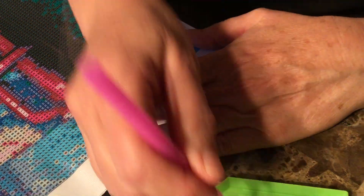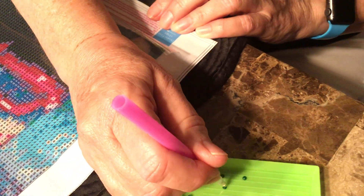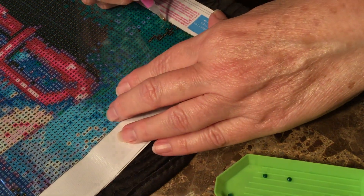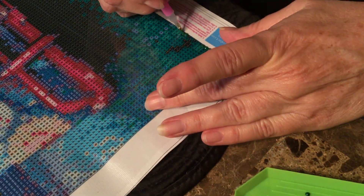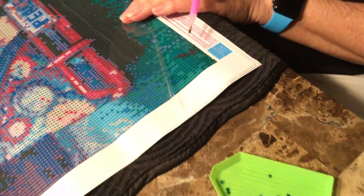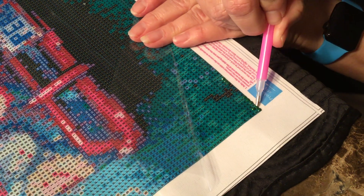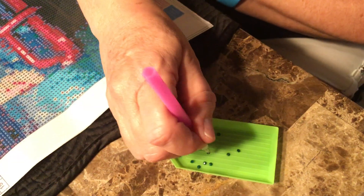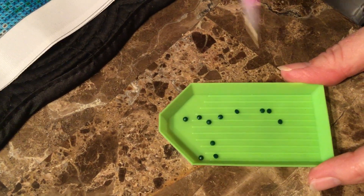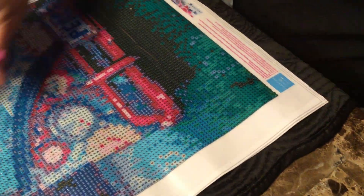You want to pick them up round side because the flat side is going to go into your canvas. I'm going to pick up another one and go down. That ladies and gentlemen is all there is to it — it is not rocket science. If it was, Dawn and I wouldn't be doing it. Pick it up, push it down into your canvas. If you put it in the wrong spot or it's wonky, you can take your tool and kind of shove them around. They're not stuck in there forever. The trick is to tap it or shake it so that it's round side up, and then just pick them up and go along according to your chart. It's that easy.